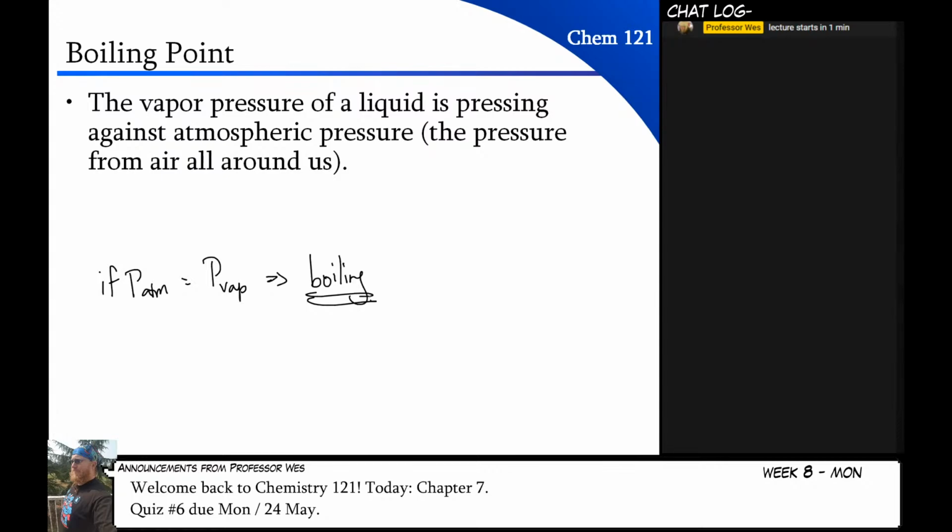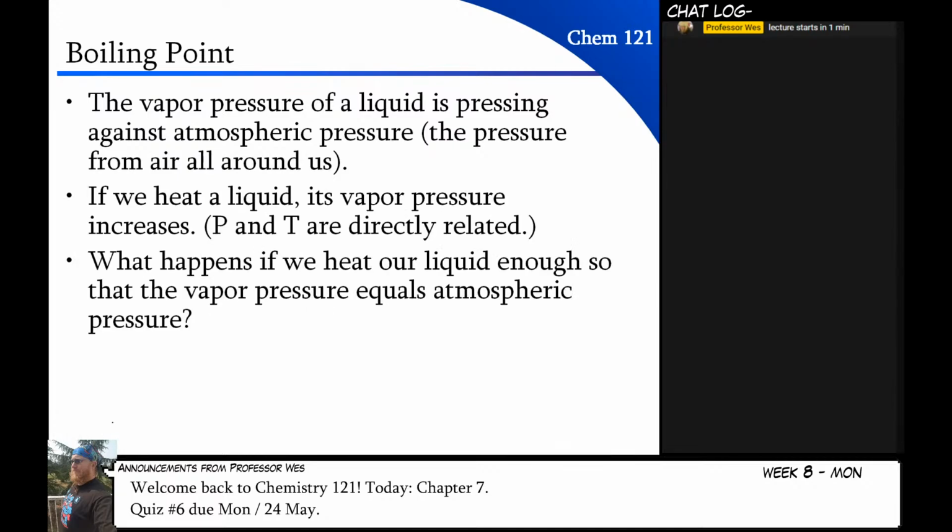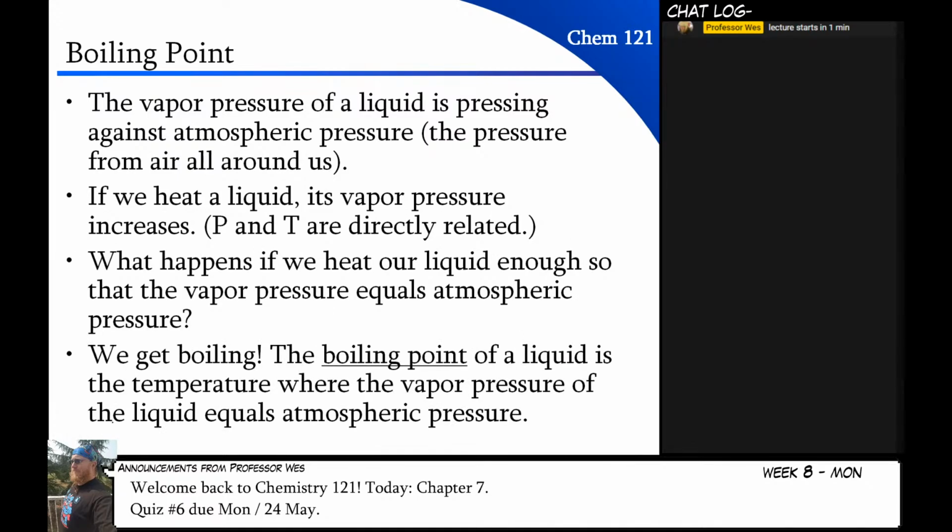For example, water has a very high boiling point relative to most molecular compounds. It boils at 100 Celsius because the molecules stick to each other extremely well. However, something like gasoline has a much lower boiling point. In the case of gasoline, the molecules don't stick to each other very well, and so it's much easier to make it boil or evaporate. Alright, and so you get boiling that way.